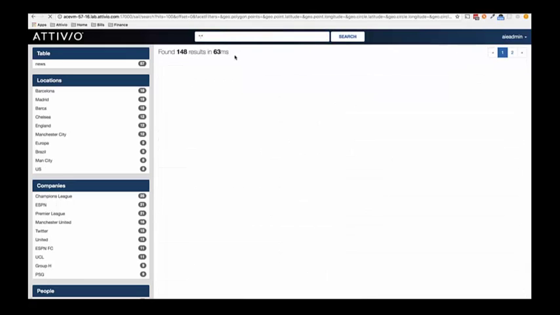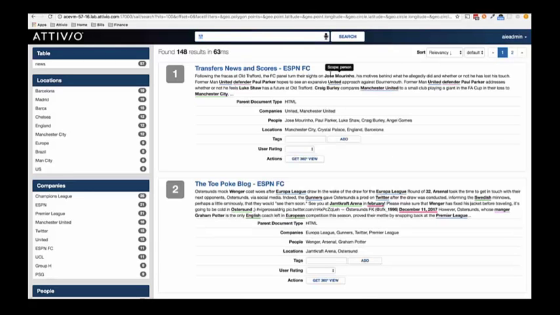And again, you see the 148 results that are coming through here. Again, a search index that allows you to understand who are the different people that are being mentioned within these pieces of content, what are the different entities that are being discussed, the different companies or team names that are being described in here. So I can say, show me all content that is talking about Jose Marino as an example. And I can get right to that result here.